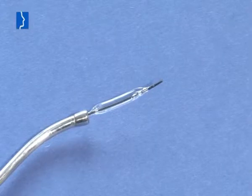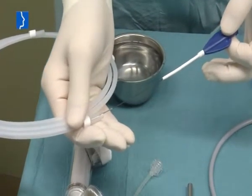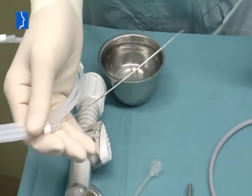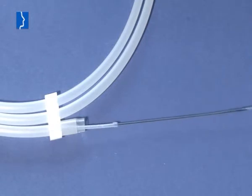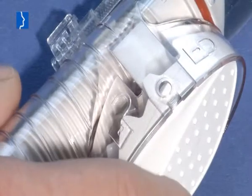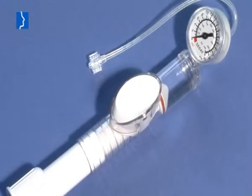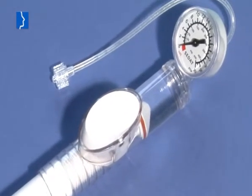The flexible distal part of the balloon catheter has a coaxial structure. The outer lumen is used for inflating the balloon. The proximal section of the catheter is a single stainless steel lumen. The insufflation syringe has a convenient, quick-acting closure for single-handed activation, as well as a rotating hand grip, pressure gauge, and high-pressure port with Luer-lock rotating adapter.